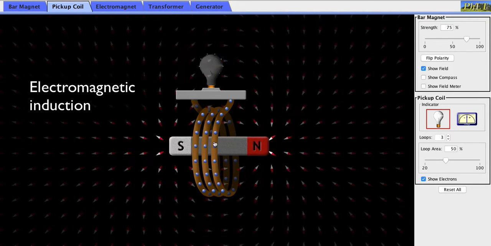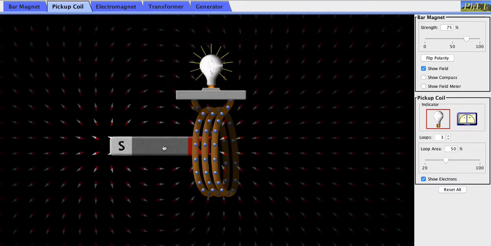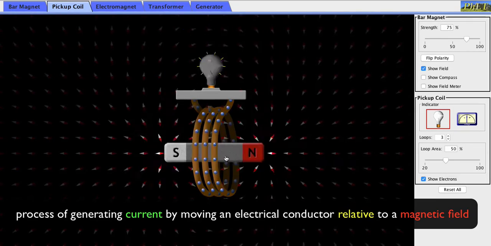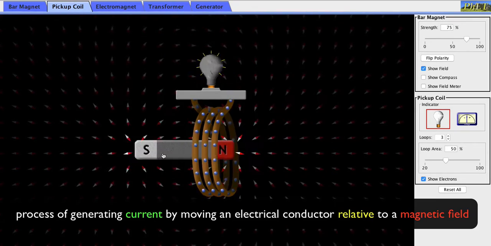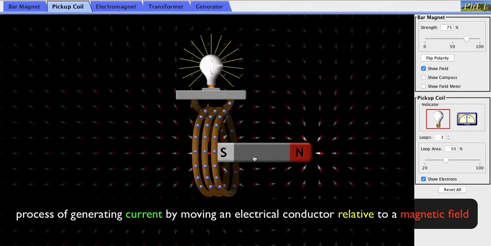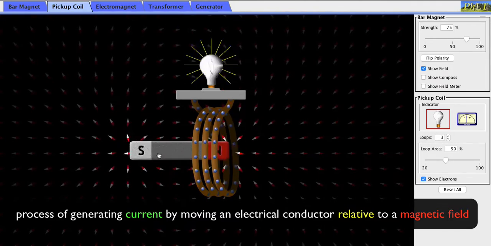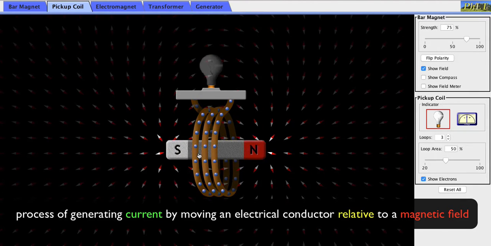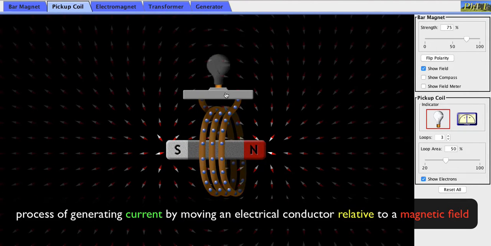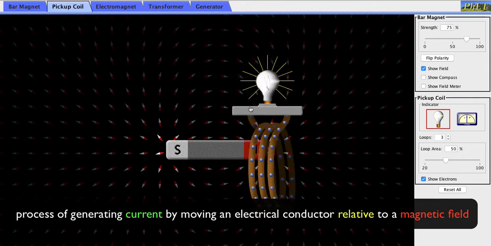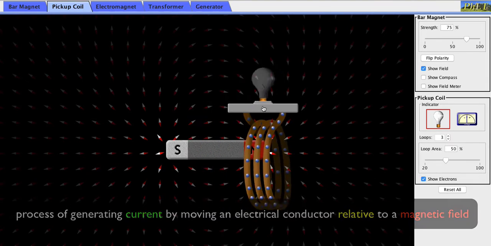This is what Faraday was referring to, is that when you move a magnet, the magnetic field lines surrounding the magnet have an effect on the electrons in the metal coil, and they cause movement of those electrons. And as you can see, that movement of electrons causes, as we know, electricity, right? So we were able to power the bulb on and off. And this is what he was referring to. You can move the magnet relative to the coil, or you can move the coil to the magnet, and you still have the same effect. Okay, so this is electromagnetic induction.